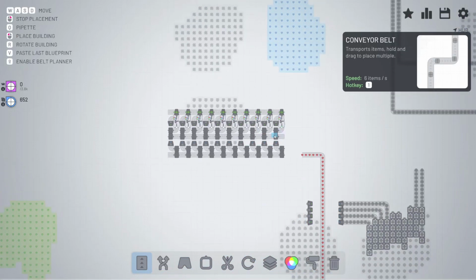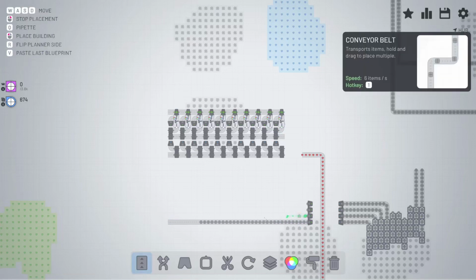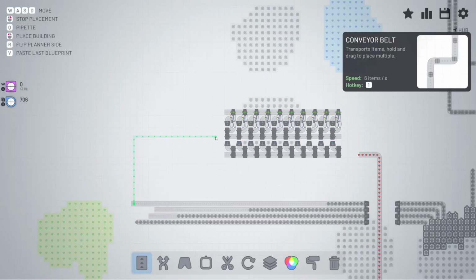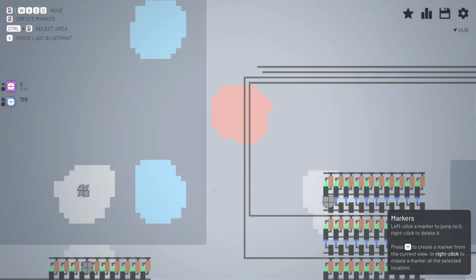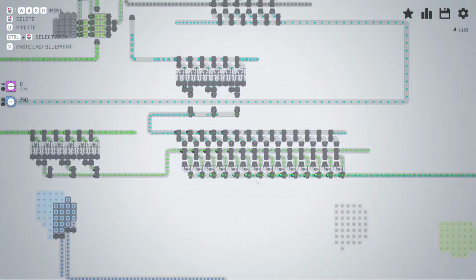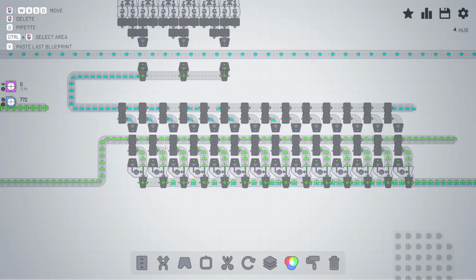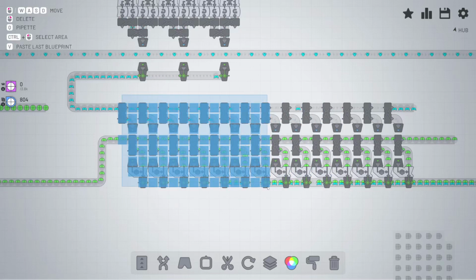Maybe I should have everything. I should turn this painter around. And they're gonna be painted white. Here comes white, and here comes the end product. And then we're gonna stacker. We have a nice stacker recipe.